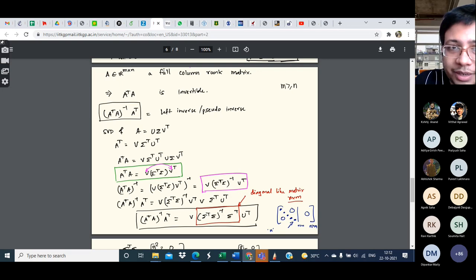The rank of this matrix, as I have said earlier also, cannot be more than the minimum of m and n. So let us say that m is greater than or equal to n, that is to say the number of columns is n. So the rank of A, which is R, will have to be exactly equal to n. If it is any less than n, then this analysis will not go through. If A is any full column rank matrix, we will be able to calculate its pseudo inverse in this way.